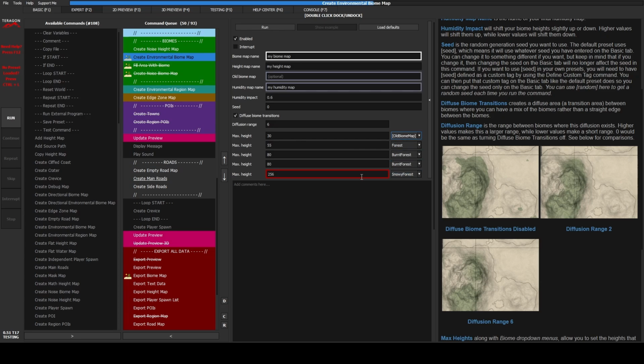The reason you might choose to do this is if you want to use noise biomes, but you still want snow on the top of your mountains, you could create that noise biome map and then you could turn off all of these by setting them to old biome map, leaving only snowy forest. And that means that the old biome map's biomes will be used up until elevation 80, and then it will be replaced with snowy forest between 80 and 256.